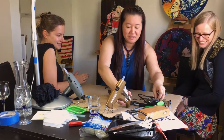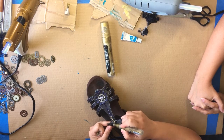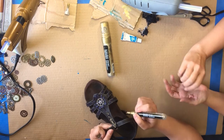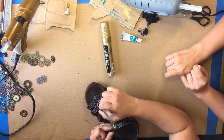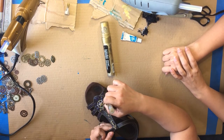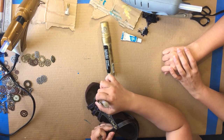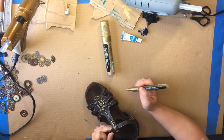But I really, really want to paint it. How about we just do it and then see what happens. If I don't like it, I can always peel it off. I like that you do the trial and error technique. You do it and then you decide, I like it, I keep it, or no, that's not what I want, and I take it off and try again. That golden color connects with this wheel. It's like a spider web.